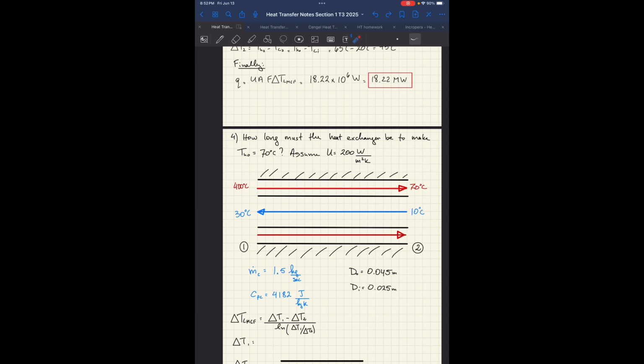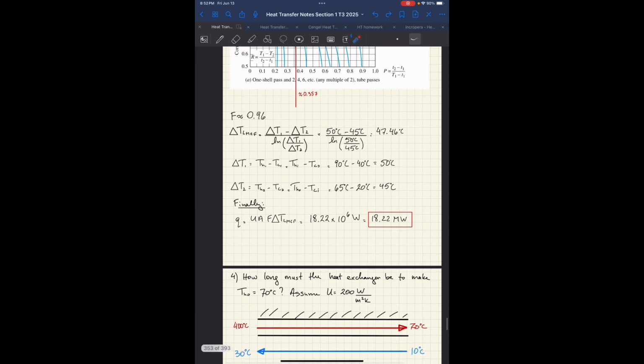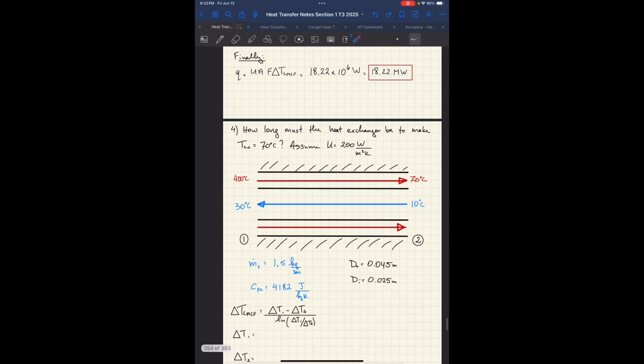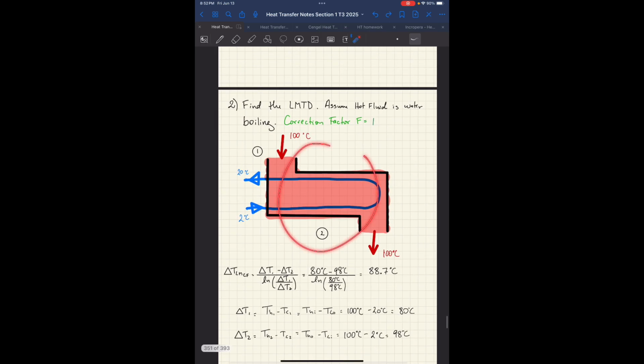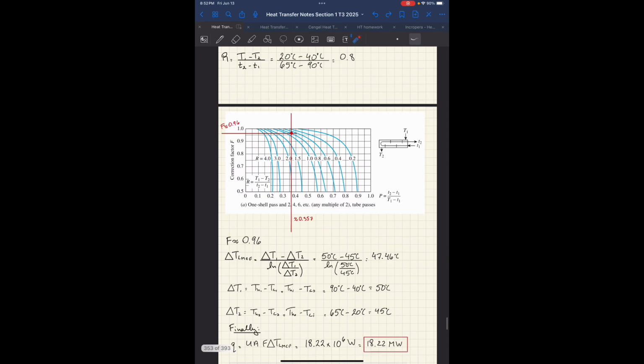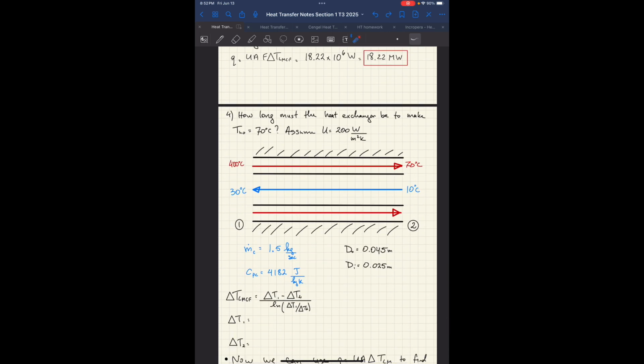So again, you would want to use your three equations. Either you would use the log mean temperature difference or the mass flow rate, or all of them. In this case, you're going to be using pretty much all of them. Now, this is a normal counterflow heat exchanger. By normal, I just mean a simple counterflow heat exchanger. This is a complicated cross-flow or multi-pass heat exchanger. So for the complicated heat exchangers like this one or like this one, you would use correction factor. However, if you just have a basic counterflow or parallel flow, something like this, you don't need to use correction factor.